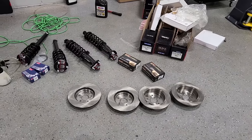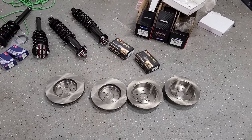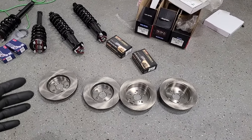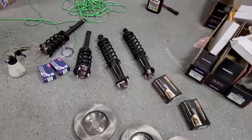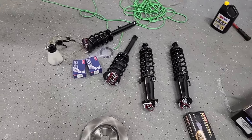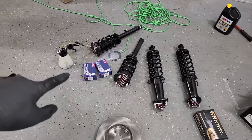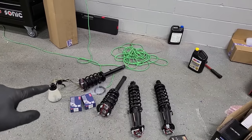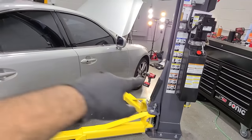And here's what we have next. We have pads and rotors all the way around. If you remember in the last Lexus video, these things cleaned up pretty well, but after I checked the inside of the rotor, it just had too much rust for my liking, so we're swapping it all out. Brand new pads. We have quick struts all the way around. We're gonna replace the other O2 sensor and then stick another one in the trunk because I accidentally ordered two, so he'll have a spare bullet O2 sensor. We got a brake flush coming. We have some coolant. We have some cabin filters. I don't even know what else we have, but right now, we have a gun on the wheel.